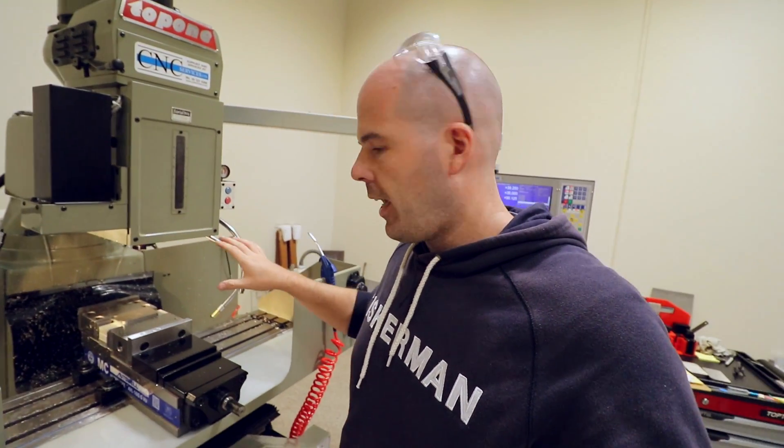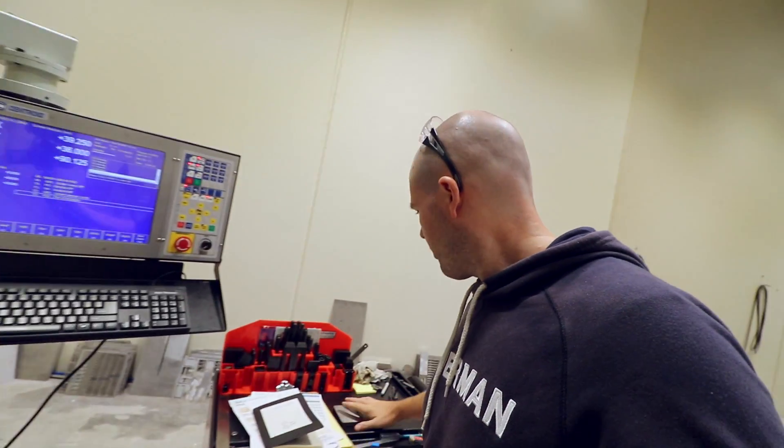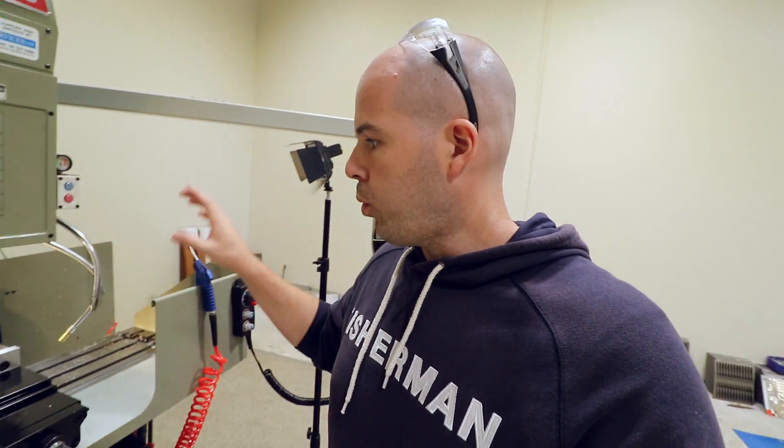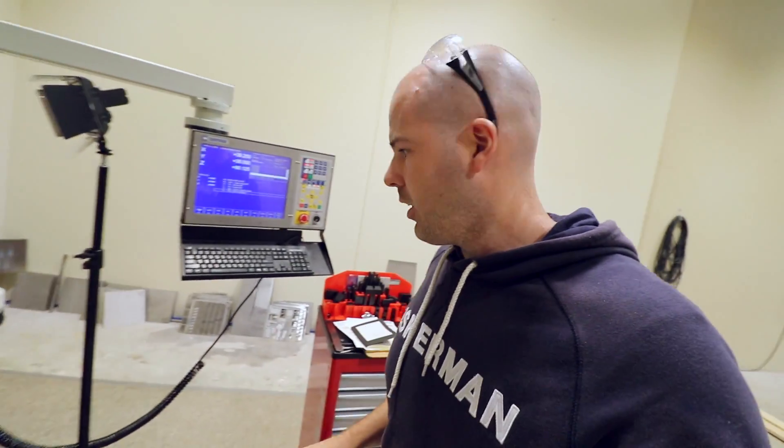So that there is a blank. I put the main two pieces here — the sides are done, there are steps in them. It's not that great, to be honest, but for a first attempt I'm more than happy with it. What I'll do is a bit of hand sanding and then tumble it and it'll be ready. This is the blank in here now. I'm going to just test the bevel — I've not beveled before, so I just want to do a nice round bevel around the outside of that. If it works on that, we'll do it on this one and this one, and that will hopefully be the card holder ready.